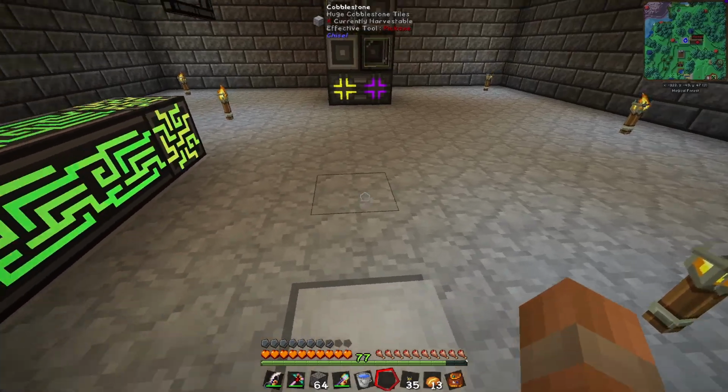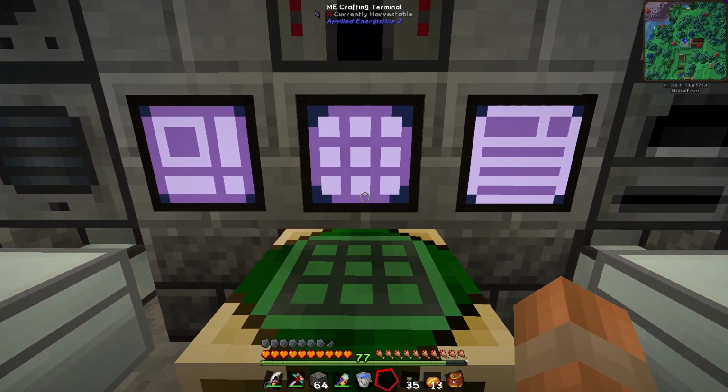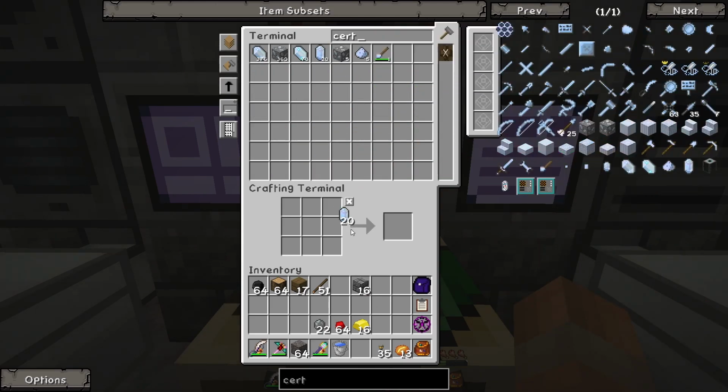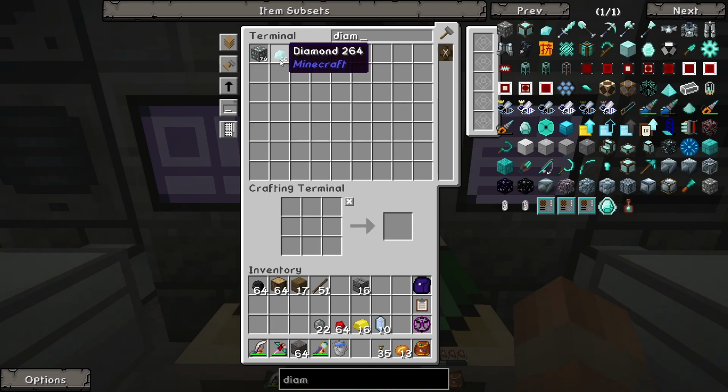Okay, so I'm just going to get some silicon. We get this by macerating sand, pulverizing sand. We also need some redstone. We also need some gold bars, some gold ingots. And we need some pure Certus. And finally, we need some diamonds. I'm just going to get some diamonds.